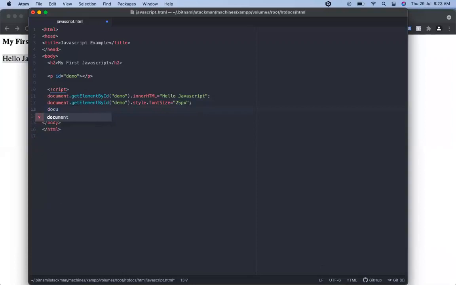So document dot get element by ID demo dot style dot, next thing, let us do color.